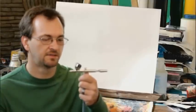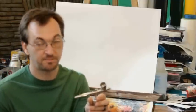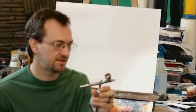So basically what I'm starting off with here is the IWATA HPCS. This is the very same airbrush that you can get from Hobby Lobby. I believe I got one of those Hobby Lobby coupons you can get from the internet. It's some ridiculous amount of discount. I think the kit comes with some paint, a box, and a little moisture trap here, which I really like.